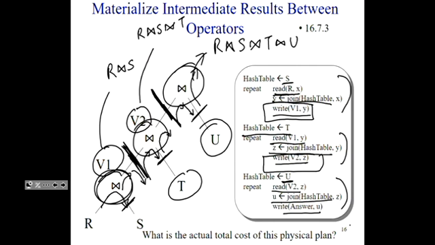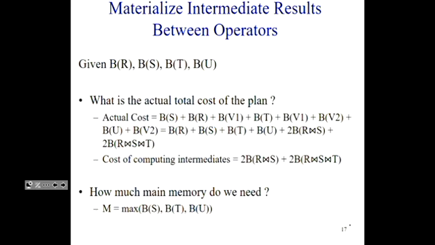Okay, so what would the cost be for this? So these are the decisions that we had to make for this logical query plan. And the cost was, you read in S, read in R, both of them you read in only once. You write out V1, so this is the first join. And then you read in T, read in V1, write out V2, so your second join. Then read in U, read in V2. And the final writing out we are not going to count, so this is the third join essentially. Okay, so these are the three steps.